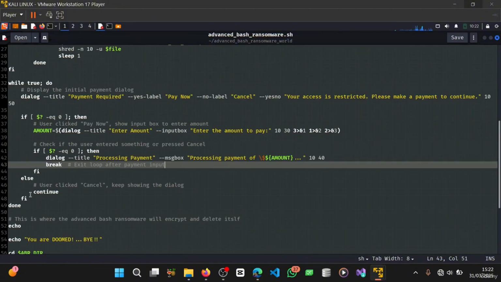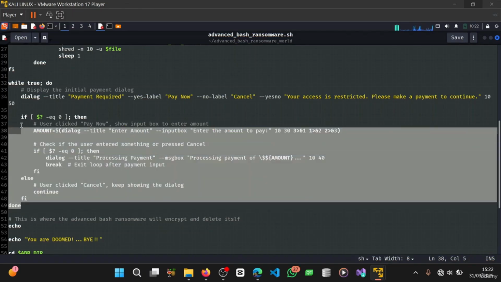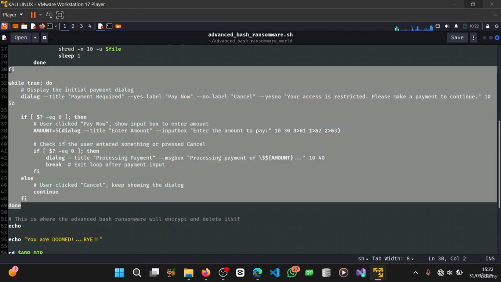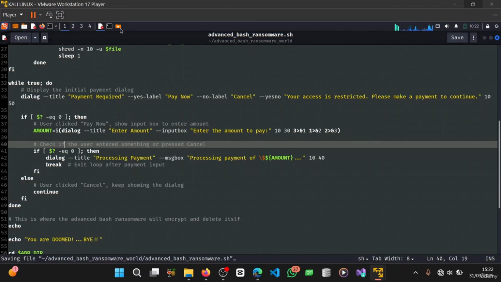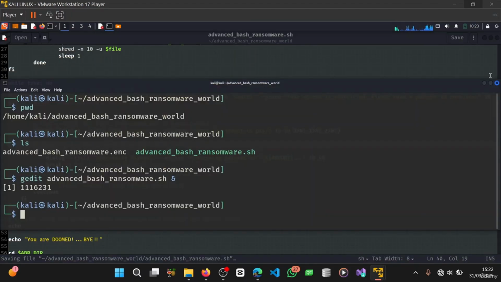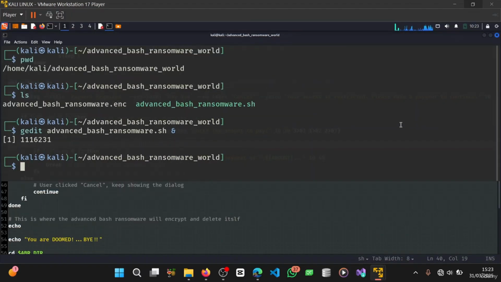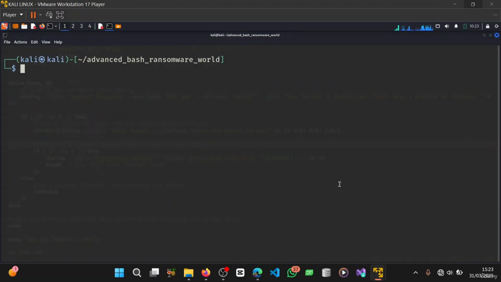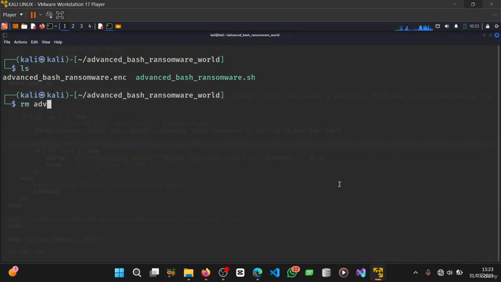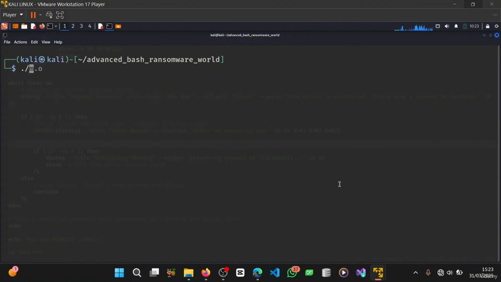All right, so welcome back. I've filled it in, so you can see it here. Let's save this and let's run it again. Let me expand this terminal. Let me remove this advanced.inc. So let's run it again.